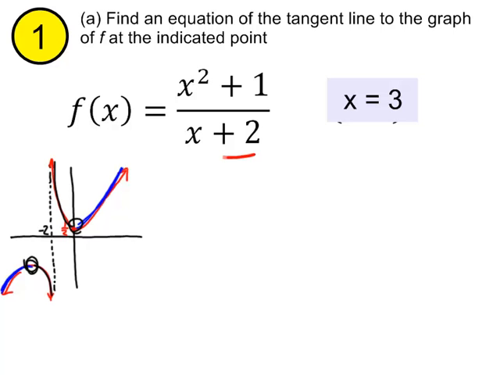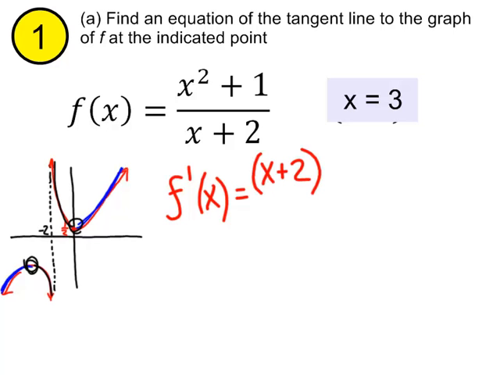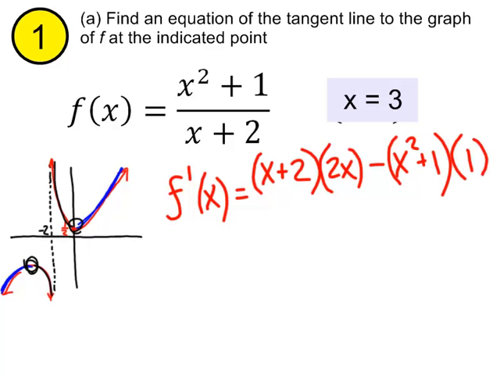I'm looking to see, is there any algebraic simplification I could do here before I do the quotient rule? I don't really see any, so let's jump into the quotient rule and say f prime of x equals the bottom. I'm going to go through this a little bit more quickly, pause as needed, times the derivative of the top, which is going to be 2x, minus the top, x squared plus 1, times the derivative of the bottom, which is just 1, all over the bottom squared.